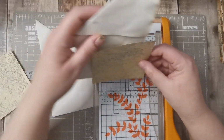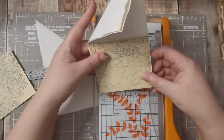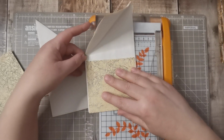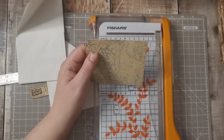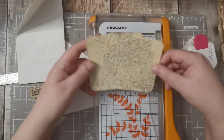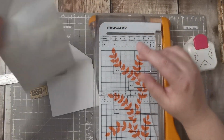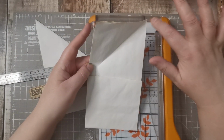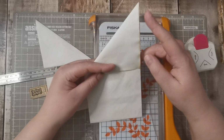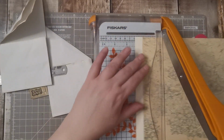Oh, Colin, honestly. Right. I think I'm going to trim those down just a little bit at the bottom. Pause. So I just cut them down just a touch, and I've rounded the corners. So I'm thinking to get this bit, if I measure this and then cut it in half, in theory that should fit, shouldn't it? In theory.